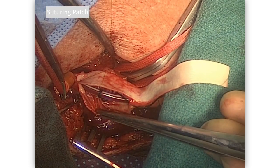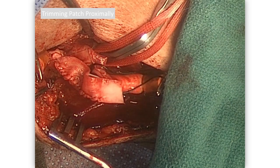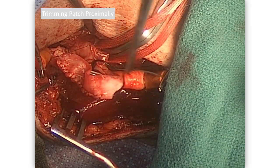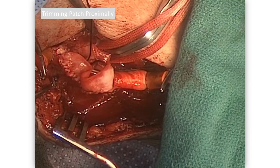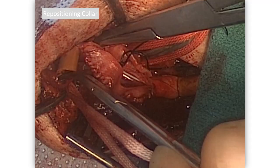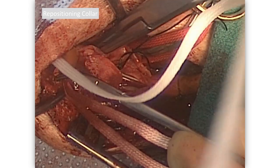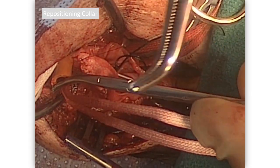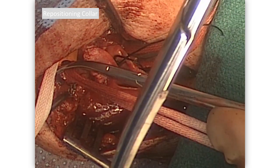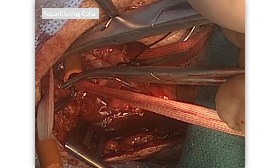Sew all the way up the side of the patch, stretching the patch out. It's important to start looking early to judge the length, because the carotid can be curled up a little around the shunt. Make sure you don't have a size mismatch or length mismatch between the bovine pericardial patch and the carotid artery. Starting to run down the other side — sometimes the collars creep down and encroach, so pass another tape and collar to buy another half centimeter distally. You really don't want bleeding at the apex; it's one of the more difficult areas to see and fix. If in any doubt, move the tape and collar to get the added exposure needed to safely place those apical stitches.